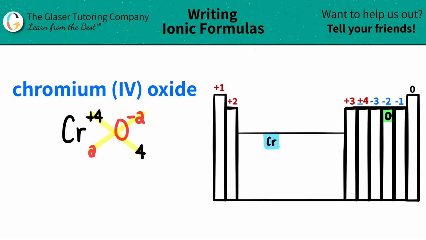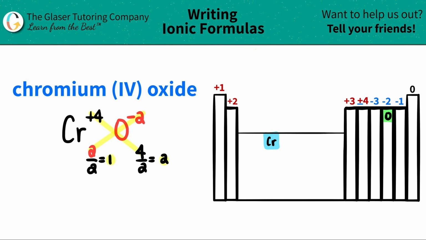Now, here's the thing, guys. With ionic compounds, you want to have the simplest form possible. Ionic formulas always have to be simplified. So I have a 2 and a 4 here. Can I simplify this by division? Yeah, both numbers have a 2 in common. So what I'm going to do is divide each one by 2, and that will be the new number that I use for my equation. So in this case, I'm going to have 1 chromium and 2 oxygens.